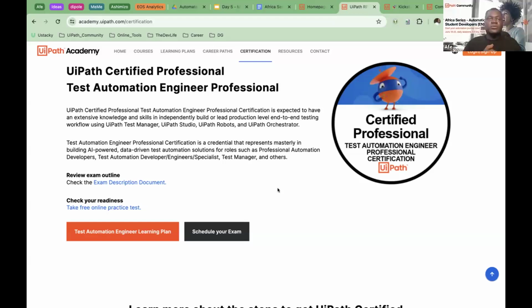And it's awesome to have them because it's a portal where UiPath puts in all those around the world that have one or more of these certifications. So people can go there, recruiters or employers can go there to see who are those that are in the registry of that, in the certification registry.